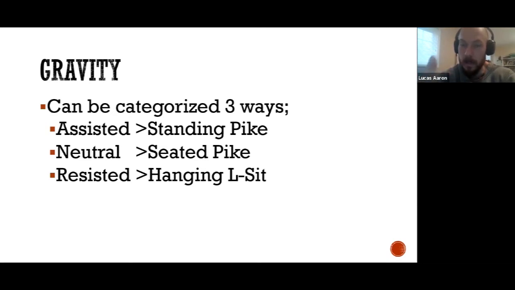So looking at these three exercises is actually a sequence of how you could train your pike. You could warm up with an assisted pike exercise, assisted standing pike stretch, assisted by gravity. You could then use that new open range that you received from the assisted movement to then move into a neutral position. And then you could strengthen against that position with a movement like a hanging L-sit or a standing leg lift. So it's actually a nice series. As flexibility coaches, we need to understand movements and how they are affected by gravity so that we can best organize a training session around these components to set someone up for success.